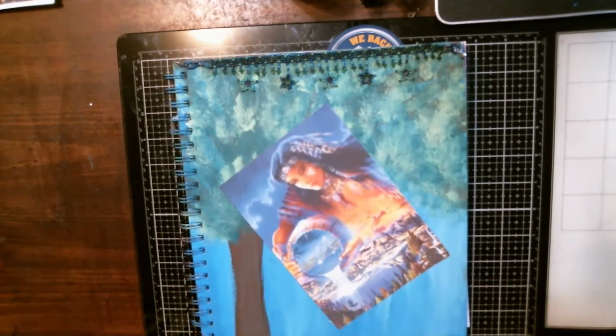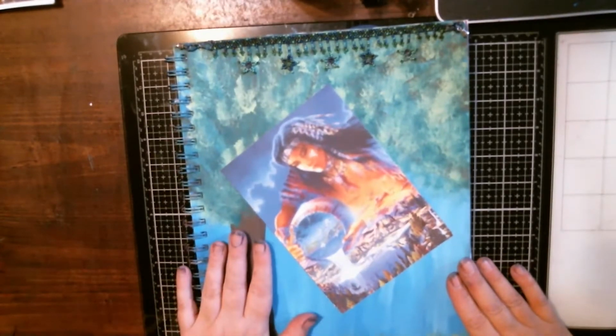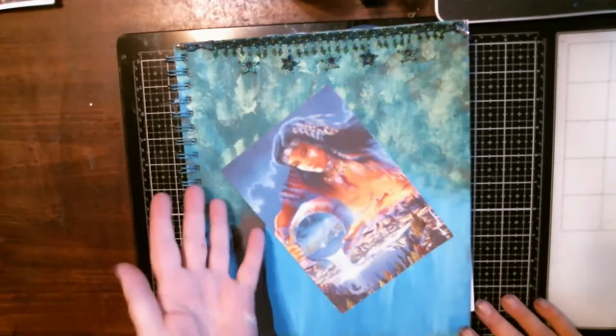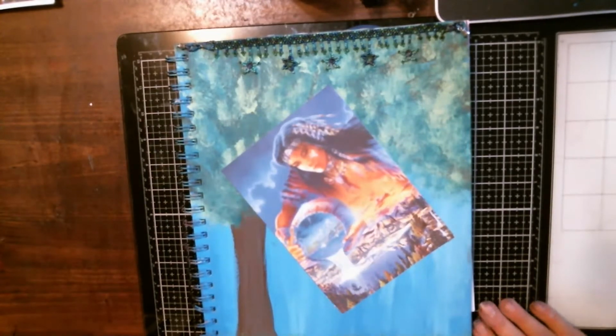Okay, back to my thought here. I have the tree, because I think Mother Earth, tree of life thing, and I was going to do a moon. Nah, I might have to put this aside until I get back and call it a day, because I totally lost it.